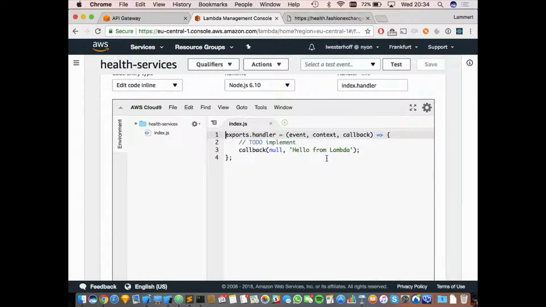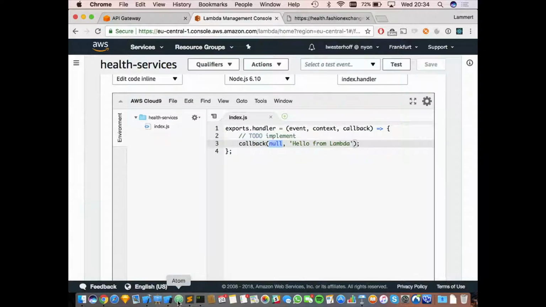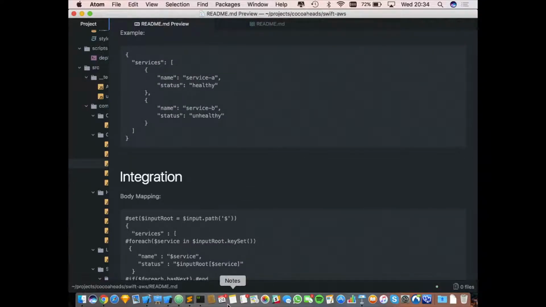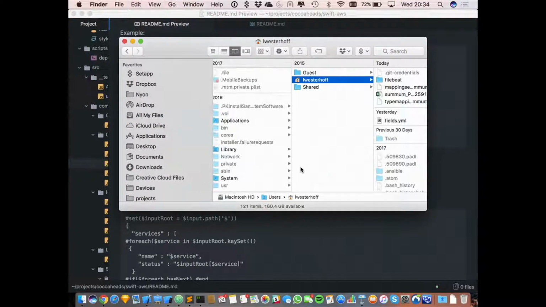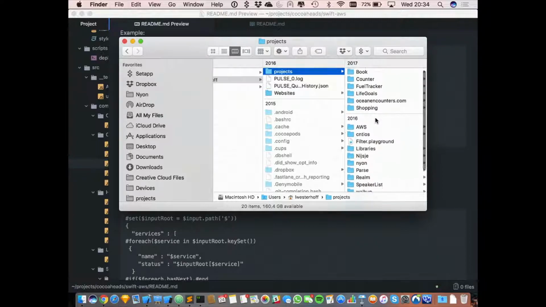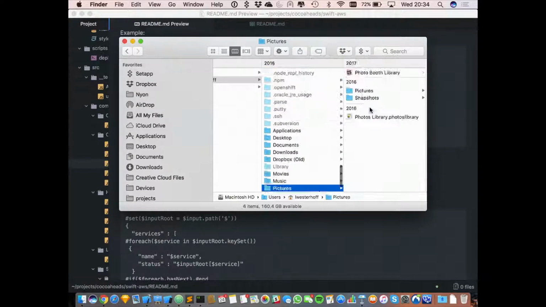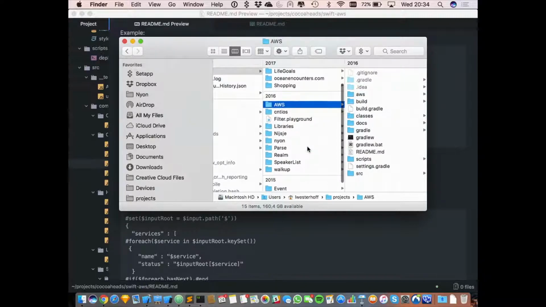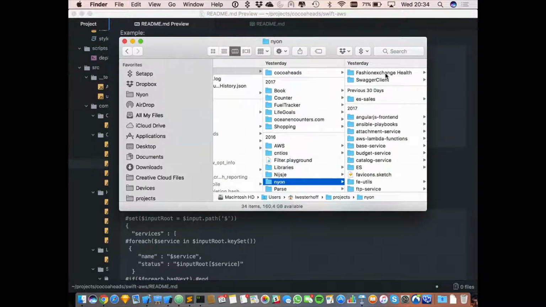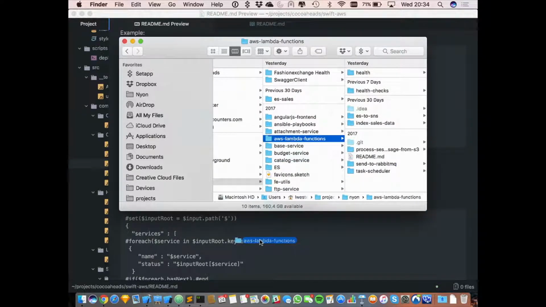So this is the empty implementation. You just define a handler that gets called and you give it a response. So the thing I'm gonna write, let me see. So I already wrote the code for this. Not gonna do too much live coding. And it should be, oh, sorry. So that one is here. Let's drag in.